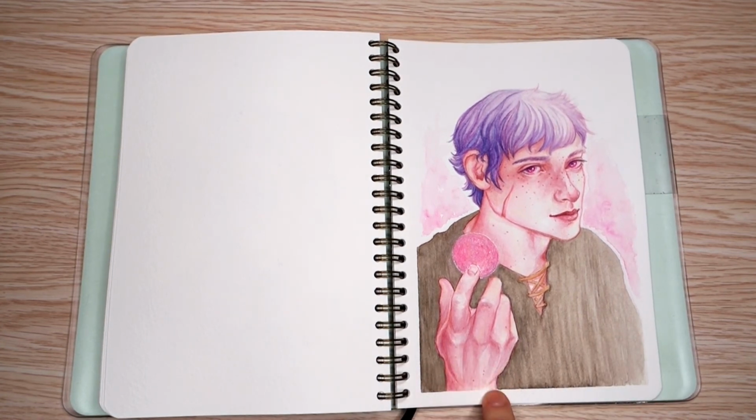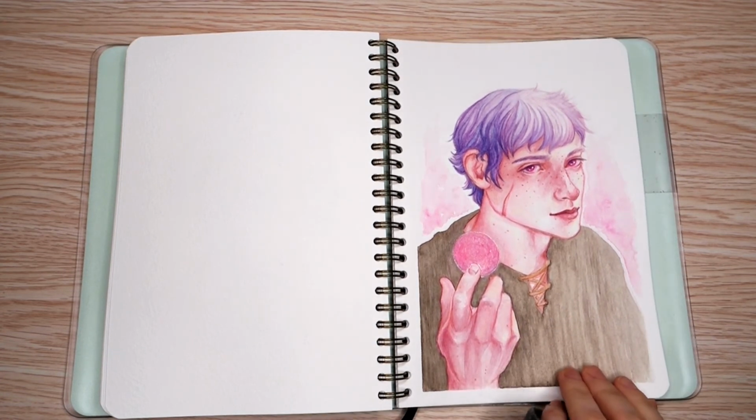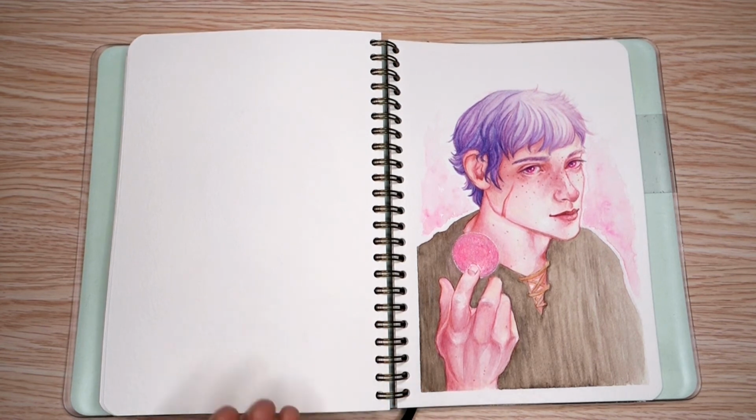Wow, that is like more detail than I put into hands now. I need to practice more, because apparently that was what I was focusing on. I think I had just gotten Opera Rose, Opera Pink, whatever that really fluorescent popular watercolor was. Everyone was using it, and I had to get it, and I don't know why, because I don't even like pink.